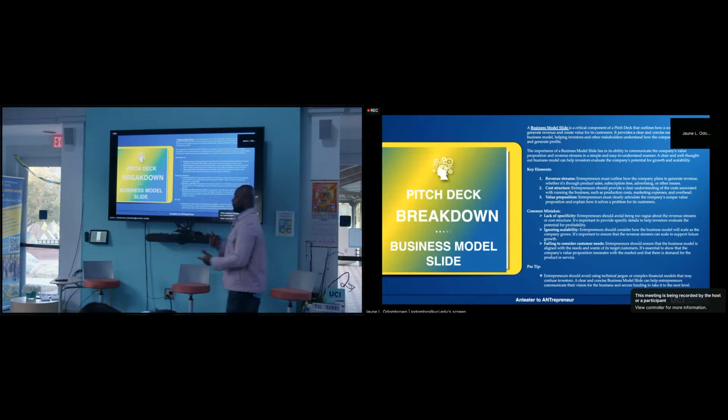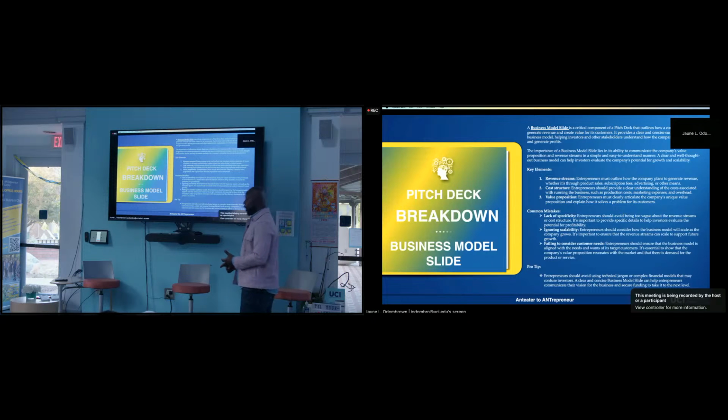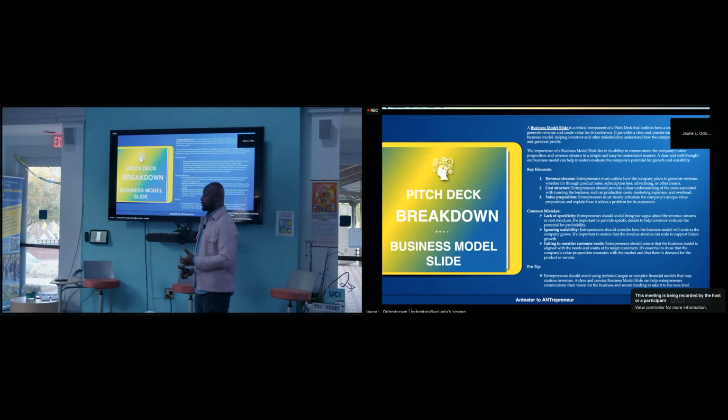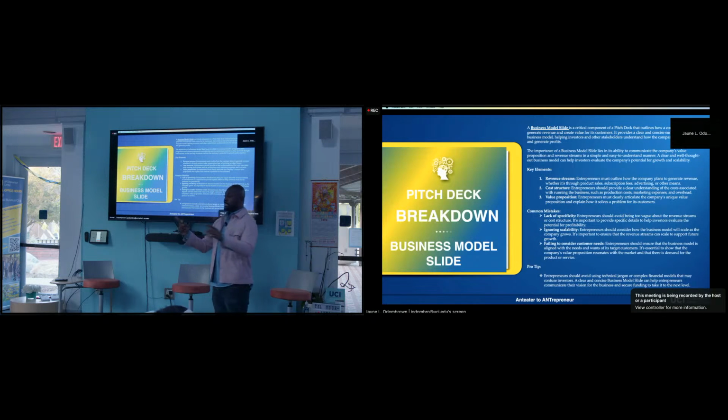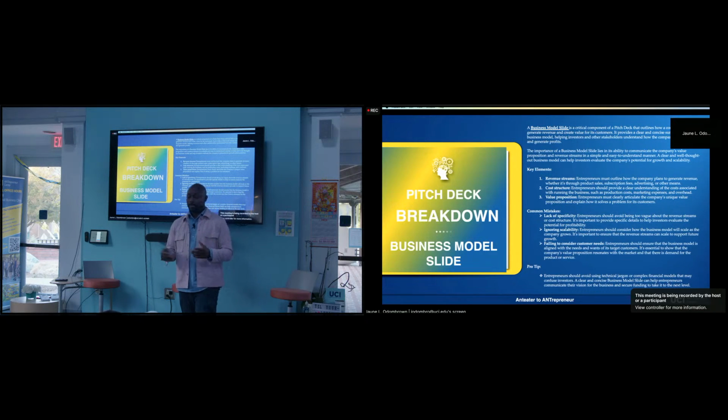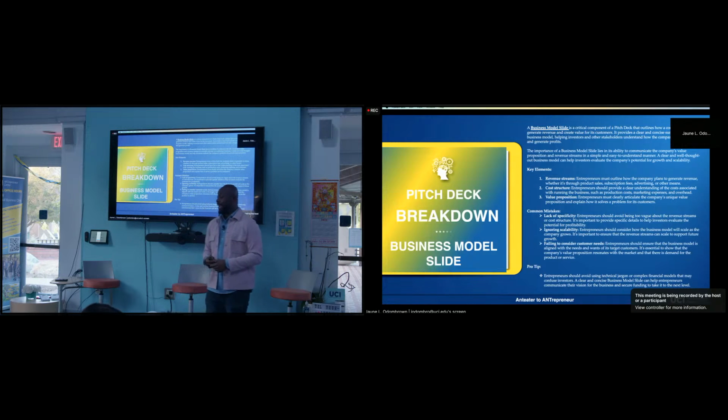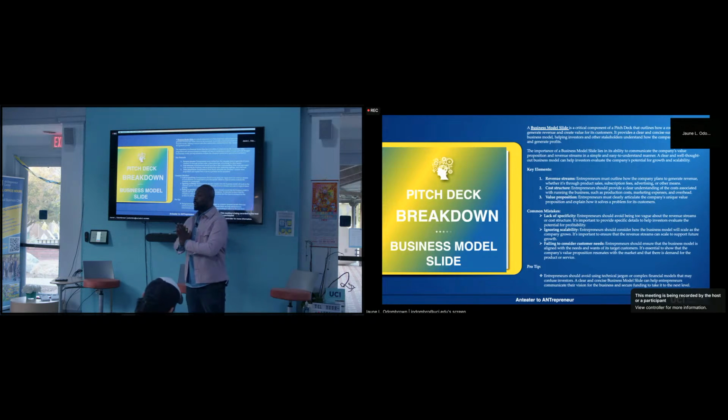So once again, revenue model, how do you make money? Cost structure, what does it cost you to make money? And the value proposition, what are you offering the people to make money? That is your business model, okay? And on paper, if you can do all of that on paper and it makes sense and you can talk to 10, 20 people and everyone else is like, yeah, that kind of makes sense, okay, then you feel like you have something that you now could take that idea, connect it to a business model, and now go test that business model, okay?